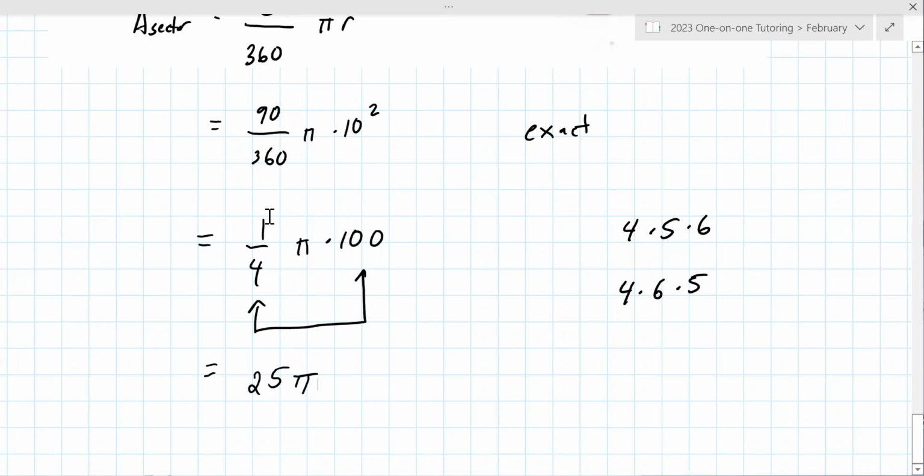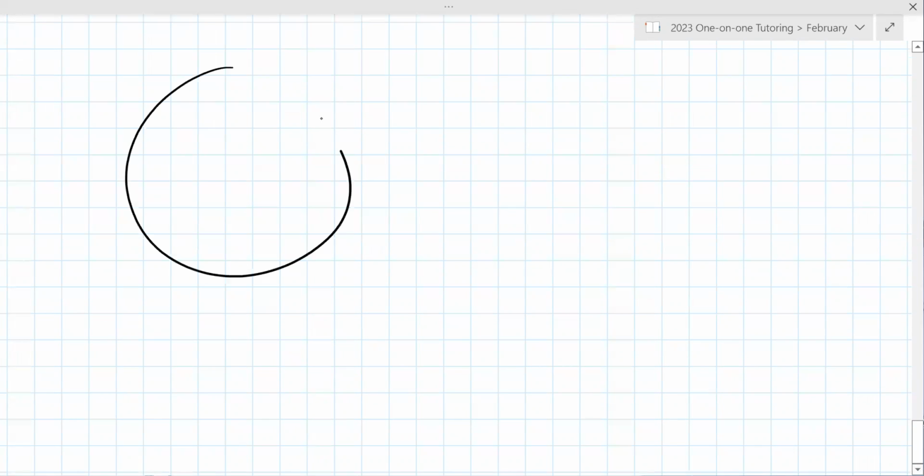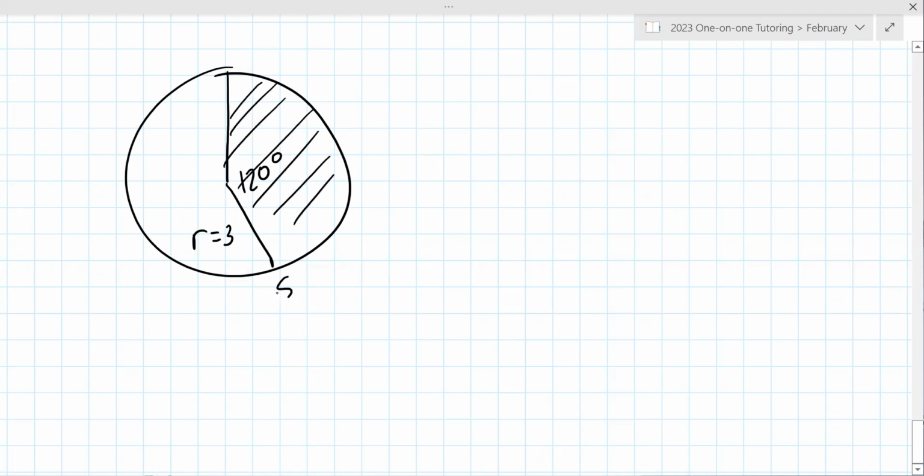Any questions on that? No, thank you. Okay. All right, so now you can do this for any circle. So let me give you another one here to try, if you don't mind. Sorry, this is not to scale. Let's go 120 degrees, and let's tell you it's got a radius of 3 here. Can you find the area of this sector?